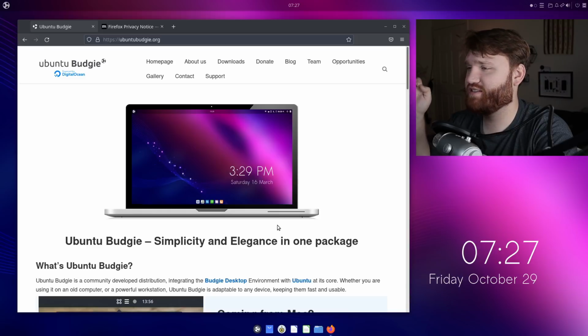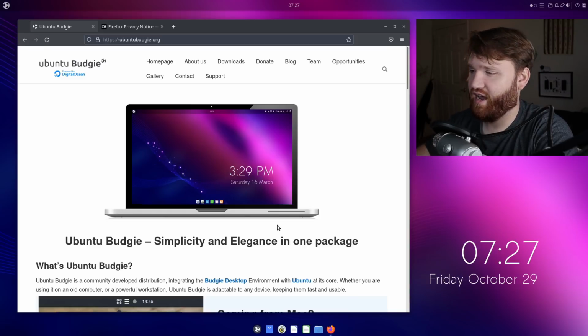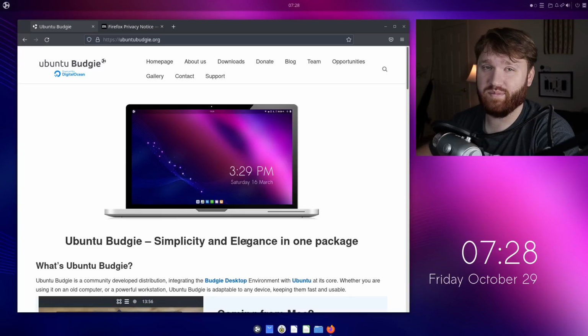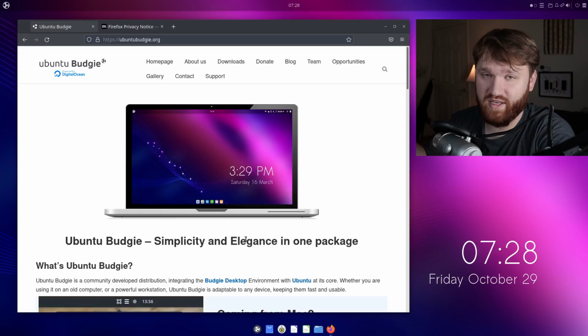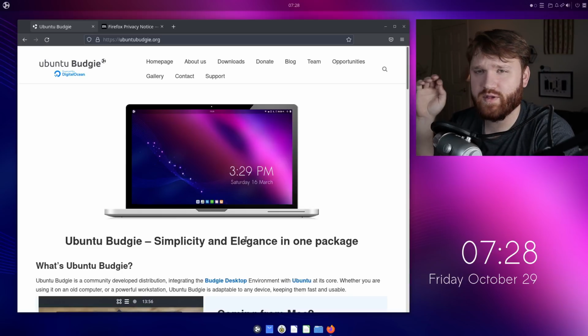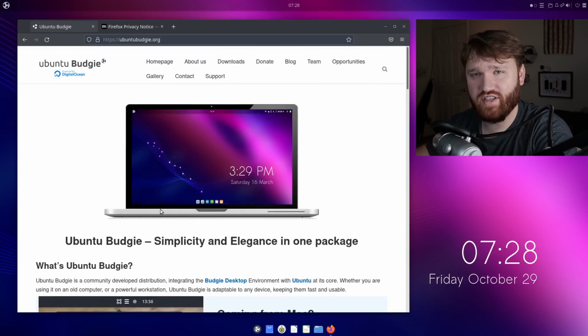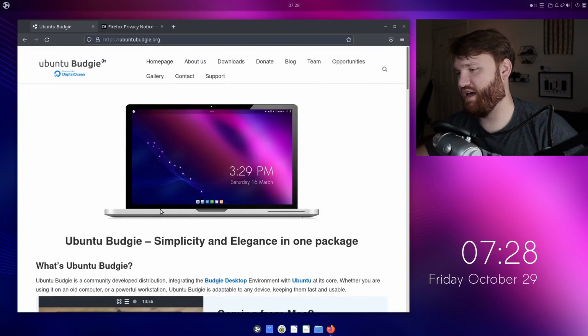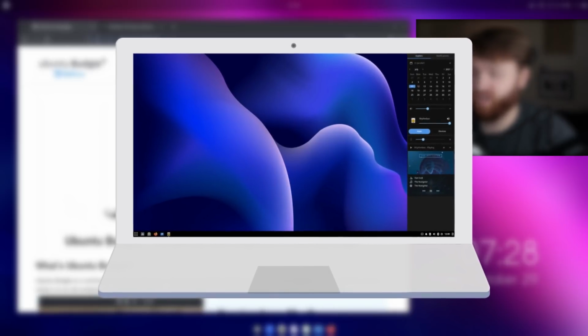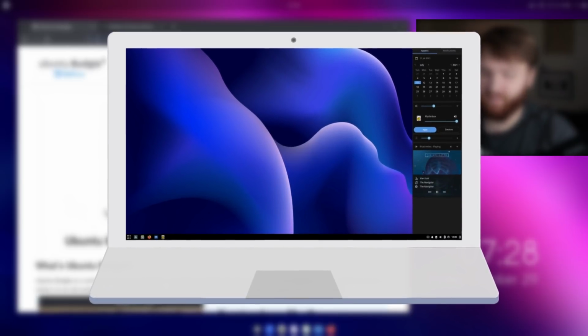It has been a long time since I've taken a look at this distribution right here. This is Ubuntu Budgie, and this is their new 21.10 version. Now, obviously based on the name, this is just one of the many flavors of Ubuntu, but they're using one of my favorite desktop environments, and that is the Budgie desktop. The Budgie desktop is the one that was built for the Solus project. It is a fantastic desktop environment.